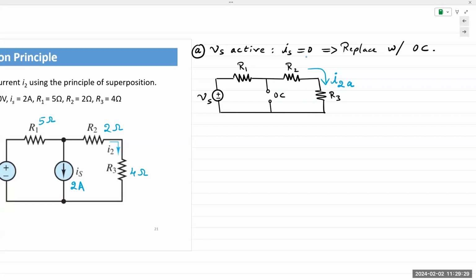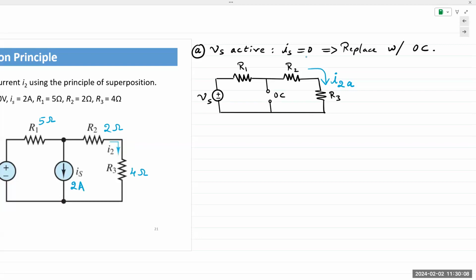Okay, so let's see. Look at the original circuit. What's the relationship between R2 and R3? They're in series because they're connected only at that junction point right here. One junction point, right? They're already in series. Before I begin my analysis, I could potentially reduce R2 and R3 to one single resistance. But I'm not going to do that, not for this circuit. Now that we have removed the current source, replaced it with an open circuit, what is the relationship between R1, R2, and R3?